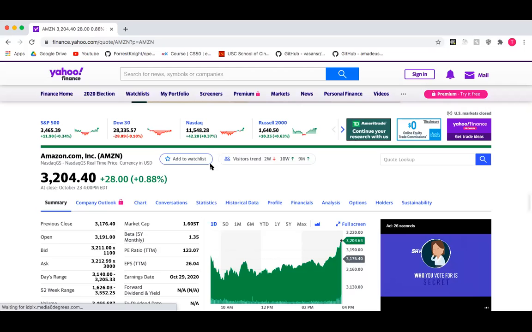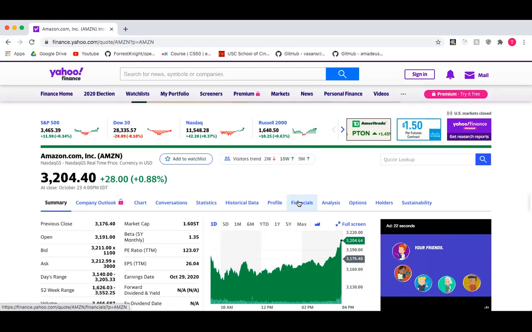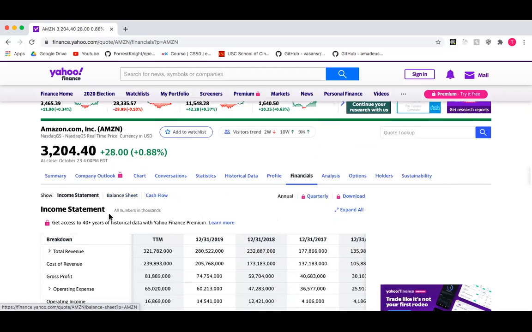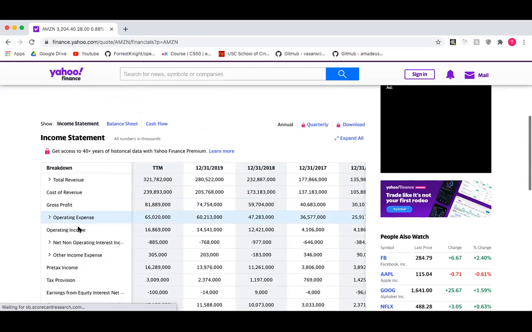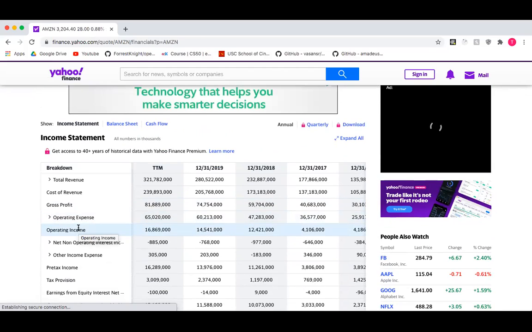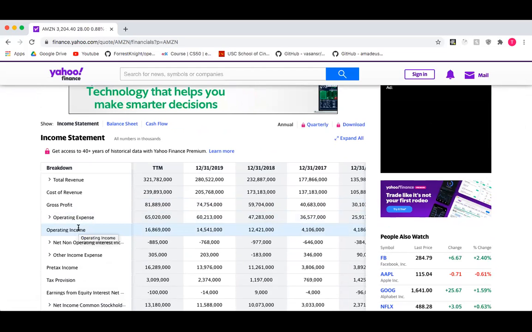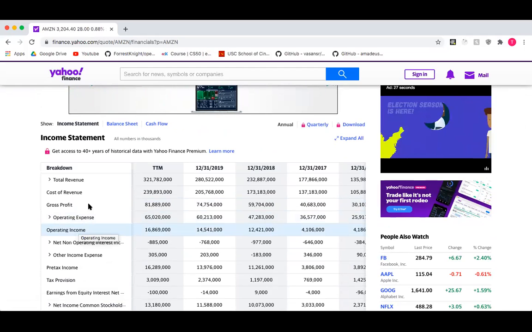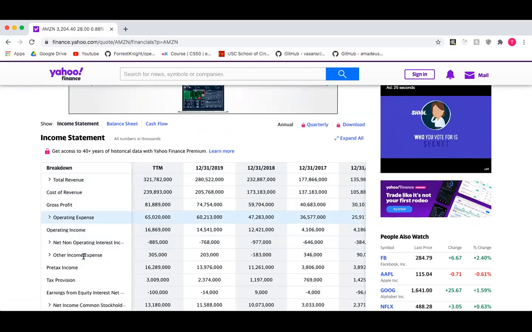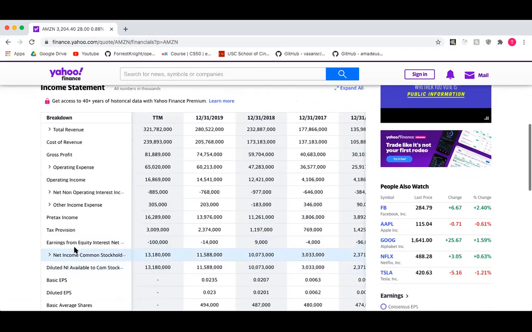But yeah, let's get started, and we're just going to head over to financials since we're going to be looking at the income statement. And we have our 3 financial statements, and it'll take us straight to the income statement. So the first thing to note here for all 3 financial statements, you always want to be aware of the order of the accounts because it's the same for everyone. And we start with revenue, right? Move to expenses, and then always end with our bottom line or net income.